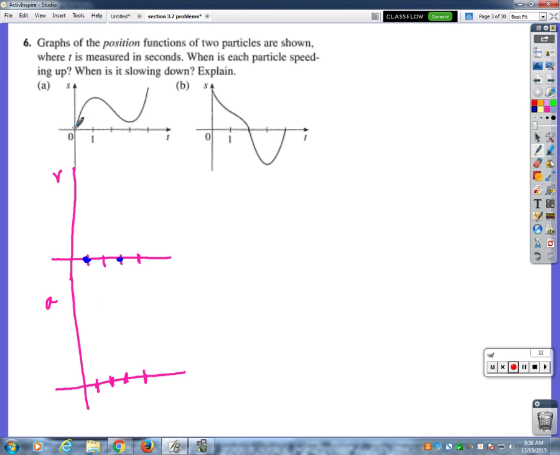And then here the graph has a very large positive slope, and it gets less and less positive as we move along the curve. So it's starting here and then dropping down. I know, it's tough. That's why we had to do these problems, to try to build that concept.